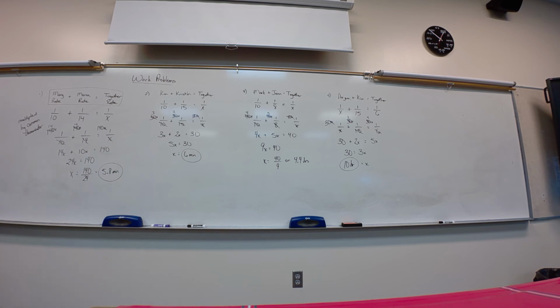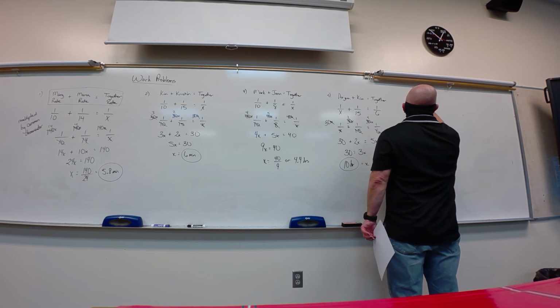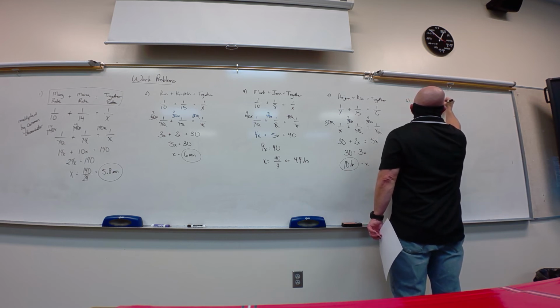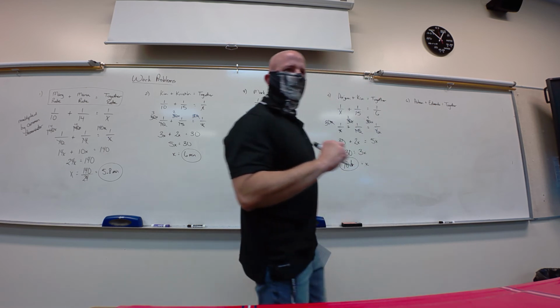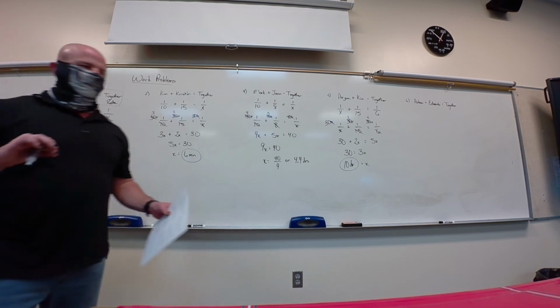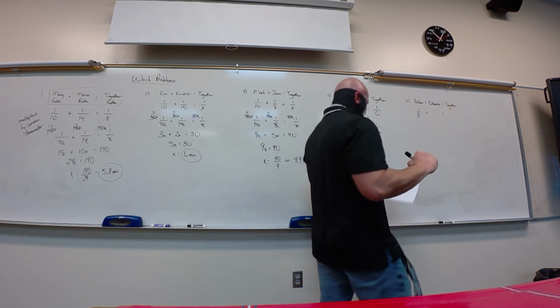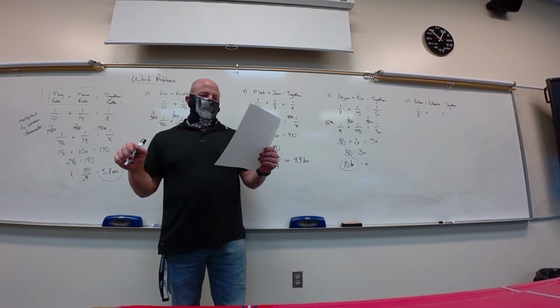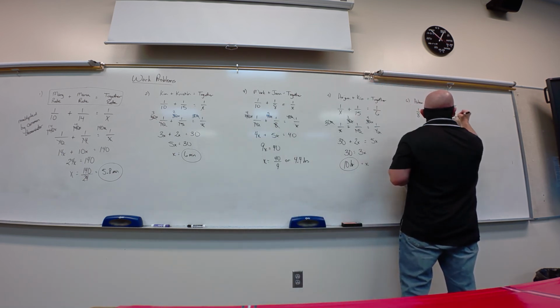Let's look at 6. We have Adam and Eduardo. So there's my 2 people. I'm going to go Adam plus Eduardo equals together. Now we'll fill in the values. We're told Adam's 8 hours. So Adam's rate, 1/8, plus, equals down, 4.63. That's the together one. So 1/4.63. And I know it might look weird for a second that we got a decimal, but think about a couple of our answers back here, we had decimals.